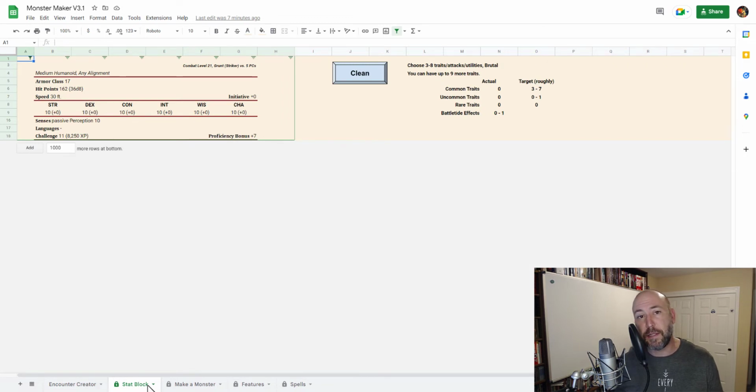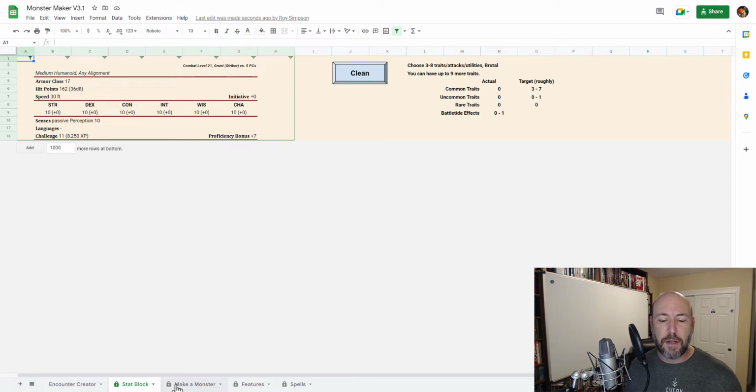The second tab is the stat block. The stat block is for the creature that you're creating. You can see that this is not very filled out right now, just because I haven't created a creature, but I will start in the next video. The clean button is one of the buttons that requires those scripts. When I click on clean, what would happen in the background, if there was a change, is it would update the information here, but there's not a change.